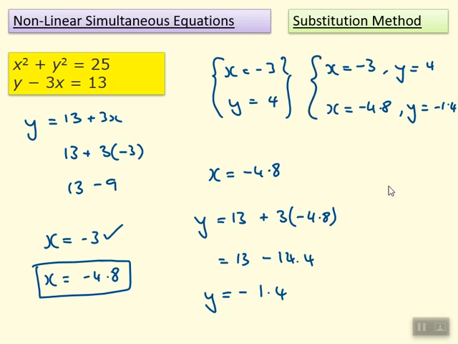Now, it's a good idea to check both answers work, but they should do. That's quite long-winded, isn't it, really? And that's why these non-linear simultaneous equations are really tough. But even if you use the quadratic formula, you should get all of those answers here. Now, just to explain why there's two pairs of answers. Why is that one pair and this one pair?